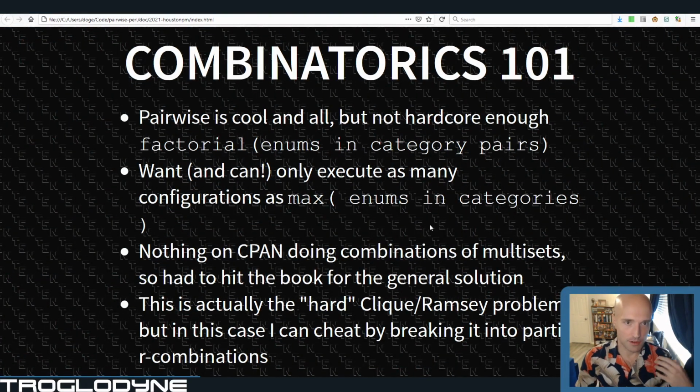And so I've already mentioned sort of the way I wanted to go with the pairwise tool and all that kind of stuff. I'll just briefly mention here that the reason why I couldn't find a lot of the things I needed on CPAN is because a lot of these problems and the constraints that I was dealing with rub right up against some NP-hard problems.